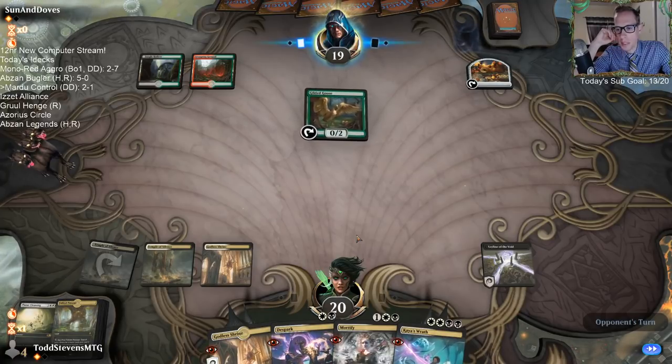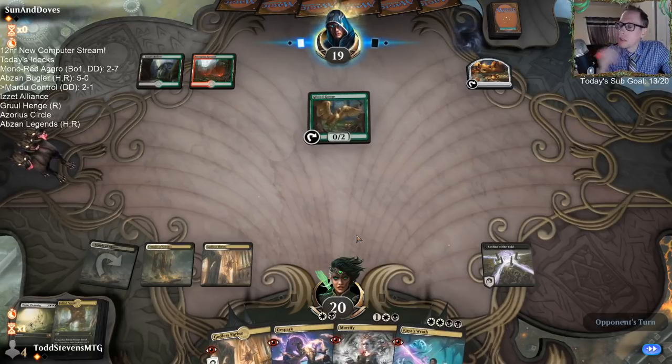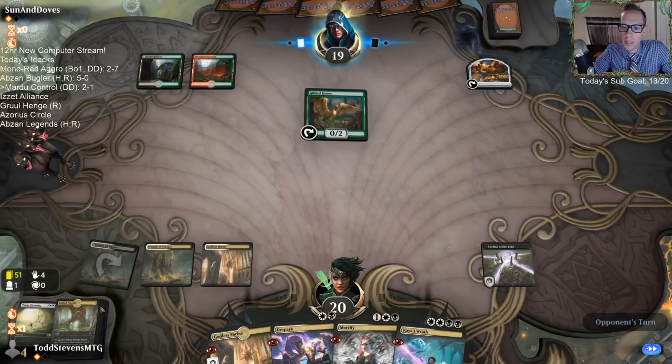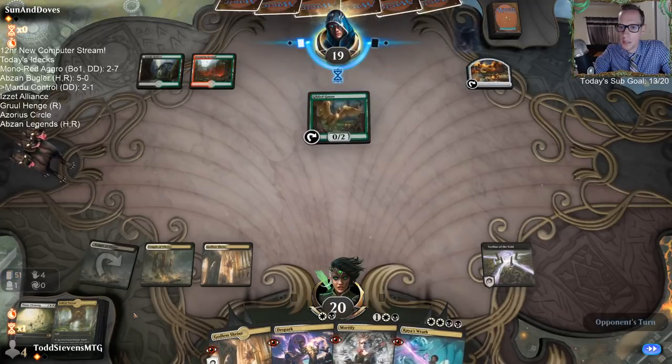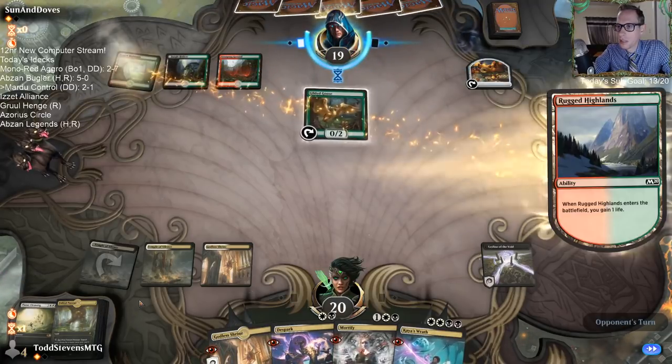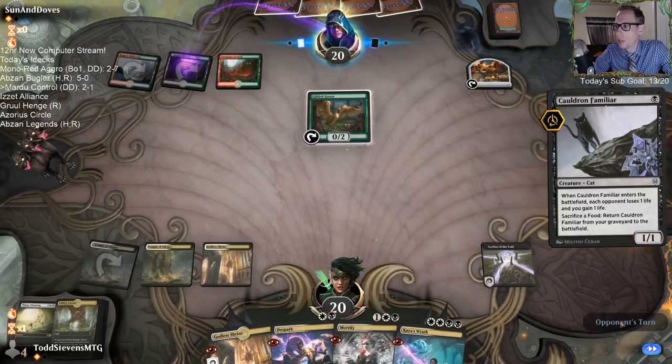Keeping the Fabled Passage because I don't have any red mana. Fabled Passage can go grab the Mountain. Also, it's kind of like drawing two cards, and the fact that it takes another land out of the deck. Obviously, it's not drawing two cards, but it means that we're not going to ever draw the basic Mountain now.